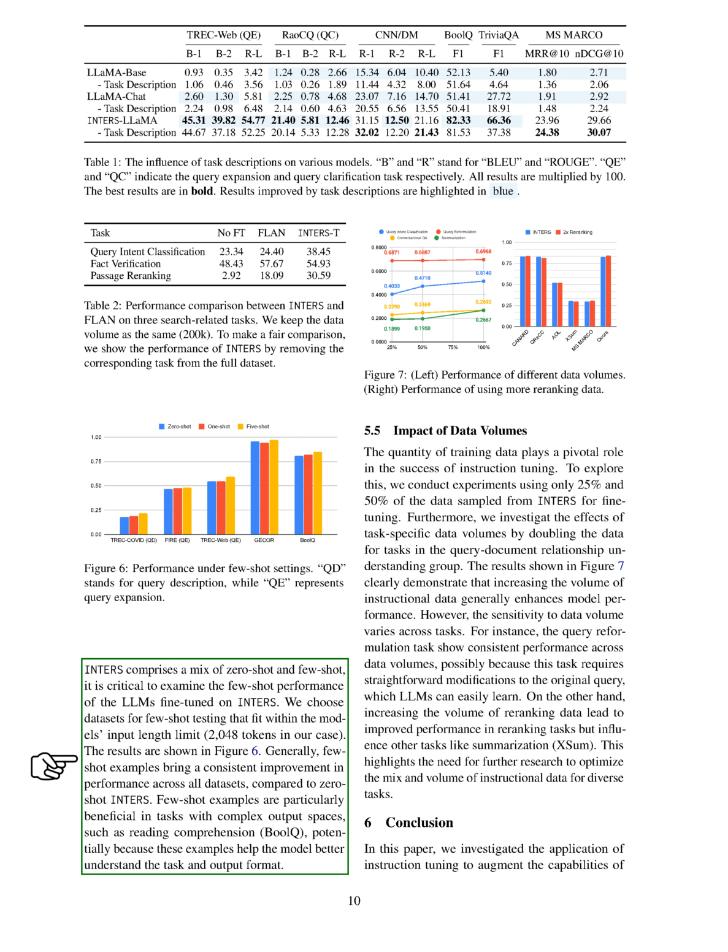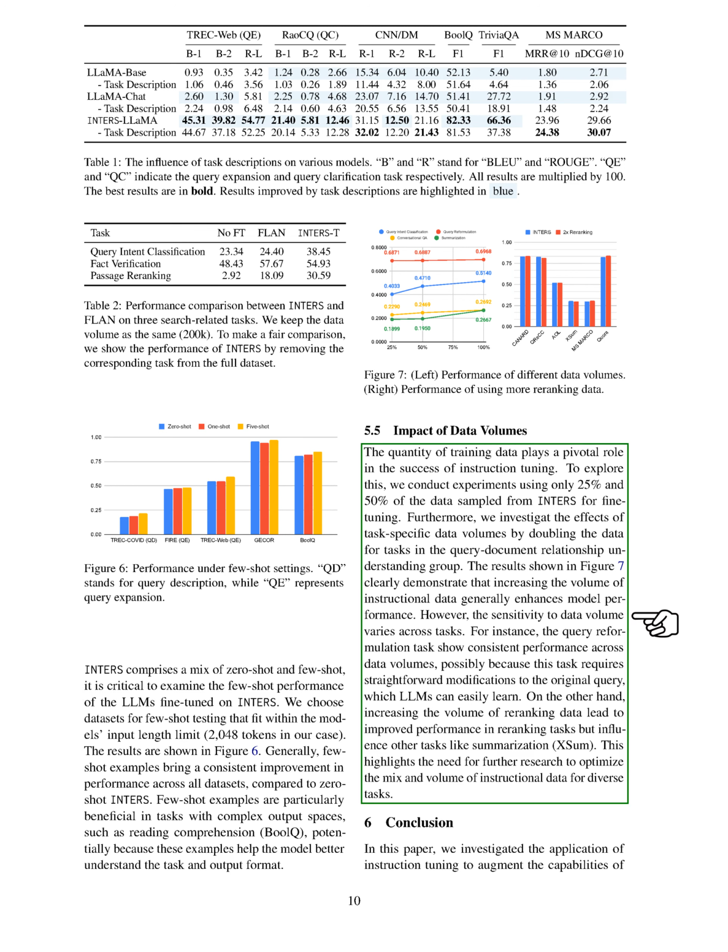Lastly, we explored the impact of the volume of training data. We conducted experiments using only 25% and 50% of the data sampled from INTERS for fine-tuning. We also investigated the effects of task-specific data volumes by doubling the data for tasks in the Query Document Relationship Understanding group. The results show that increasing the volume of instructional data generally enhances model performance. However, the sensitivity to data volume varies across tasks. For instance, the query reformulation task shows consistent performance across data volumes, possibly because this task requires straightforward modifications to the original query, which language models can easily learn.